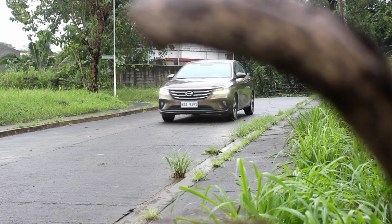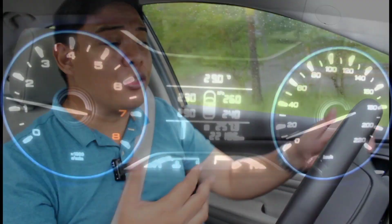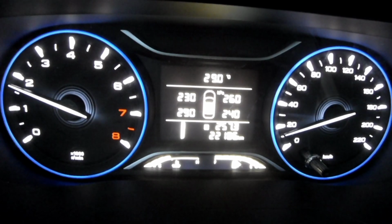In fact, this thing is one of the best driving compact sedans out there, because in terms of refinement and performance, this thing can compete with the best driving sedans out there. Okay, so let's dissect that a bit, because nothing about this car feels low rent. So the engine does vibrate a bit when you're idle, but overall the experience is extremely satisfying because it's a quiet cabin. You don't hear the engine, the NVH is really good, and there are no creaks and rattles. And to think that this car has about 22,000 kilometers on the clock. So that really says a lot.